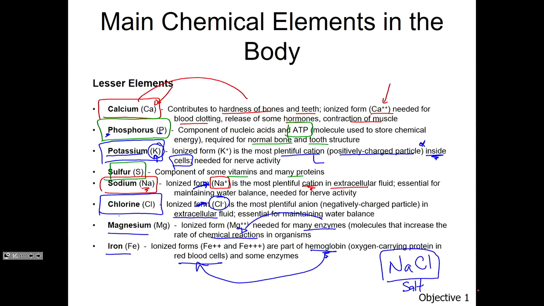So ionized, when it talks about chlorine being in an ionized form, you see it's got a little charge with it. That's what we're referring to. But why would it have a charge? We haven't gotten there quite yet. But ion or ionized, we're just talking about a charged particle. If you were to answer that right now, what would you guess? How would I get an ion instead of just an element? How am I going to end up charged?